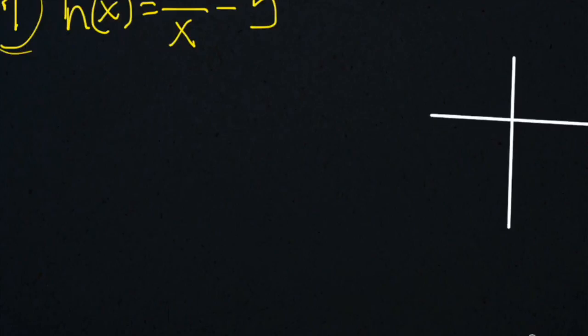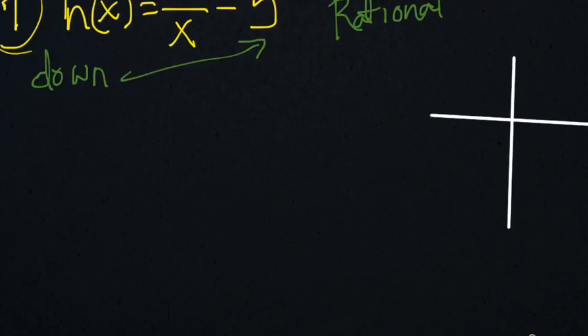Alright, number 7. What kind of graph is number 7? Well, x is in the denominator, so that makes it fractional. Fractional is rational. Okay, so that means it's got two pieces. I only see one transformation though. That's the -5 and it's outside the fraction. So we're going to go down 5. So we have 1, 2, 3, 4, 5. Okay, remember that's an asymptote right there. Where's the other asymptote? Yeah, it's right along that axis.